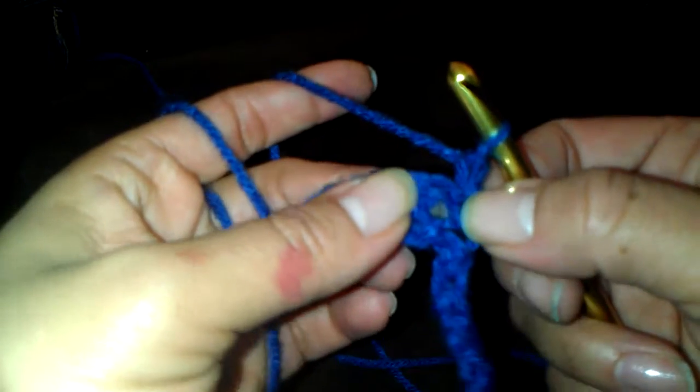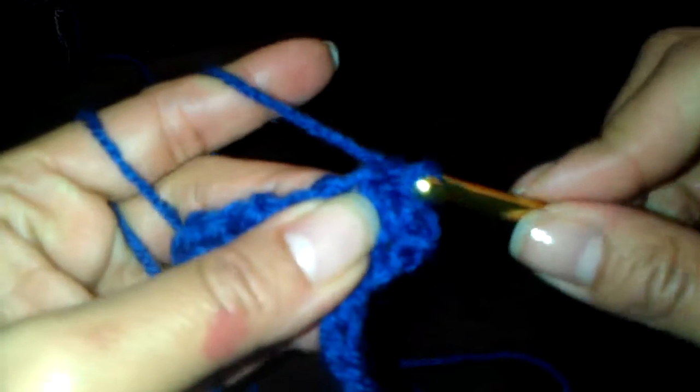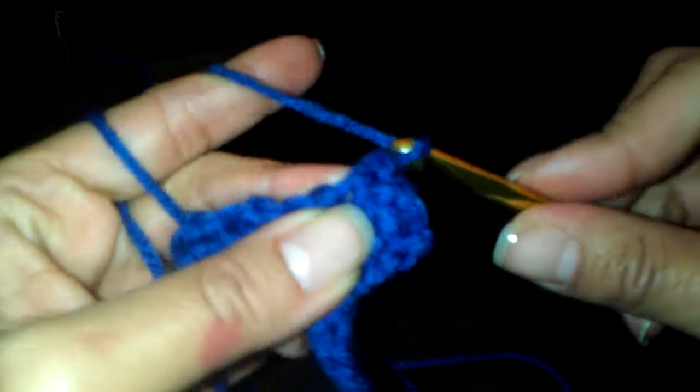Turn your work around and work into the loops. So in the loop, one single crochet and one chain. Look for the loop, one single crochet, and then a chain.